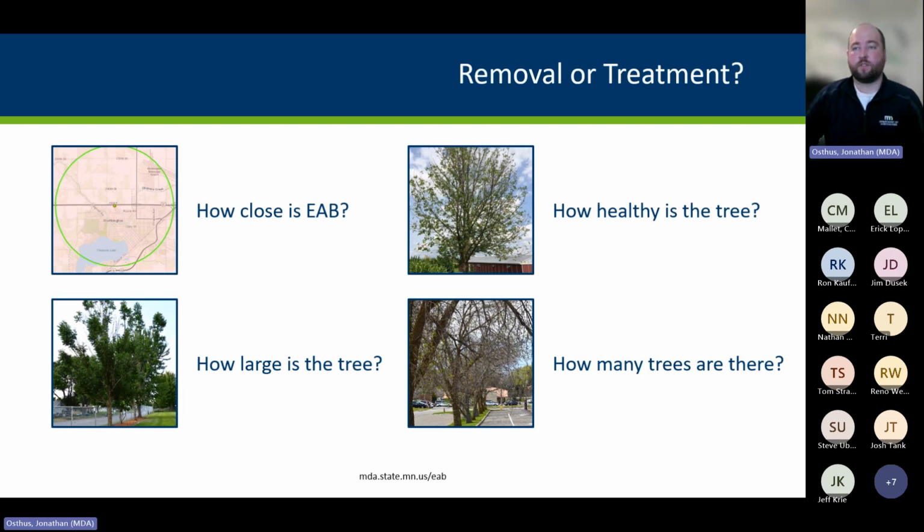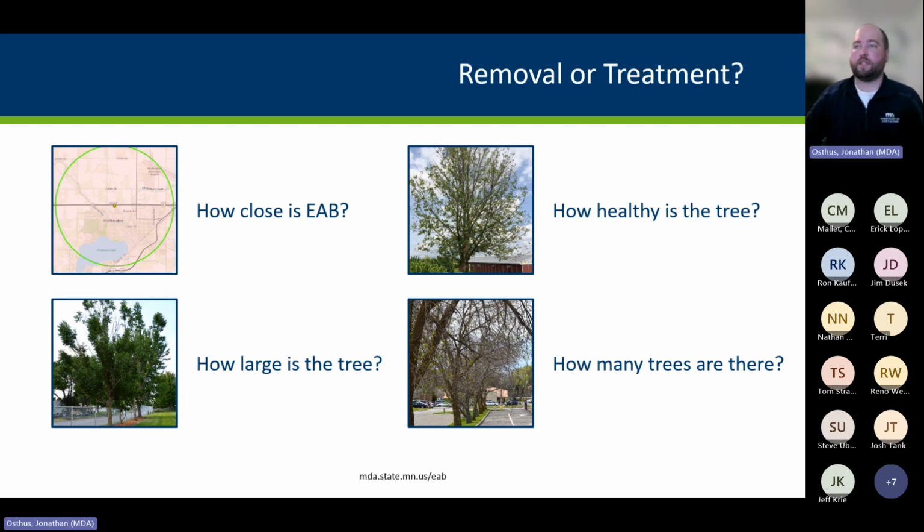An individual tree on a person's property, you could treat that tree if you have a large mature tree that gives you lots of shade, and it would take 40 years to get a tree back to that size at that location. You could treat that tree for the next 25 years before you ever reach what that initial removal expense would be. So in some cases, it really makes economic sense to treat that tree instead of having it removed. So really, you've got to be paying attention. You've got to be proactive.